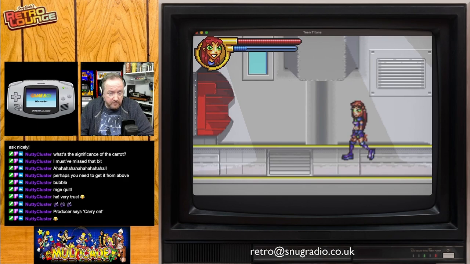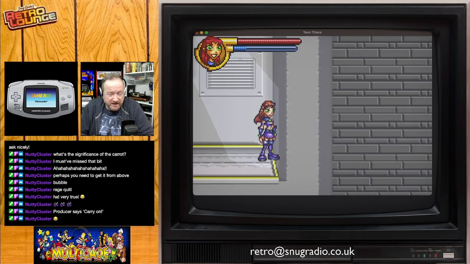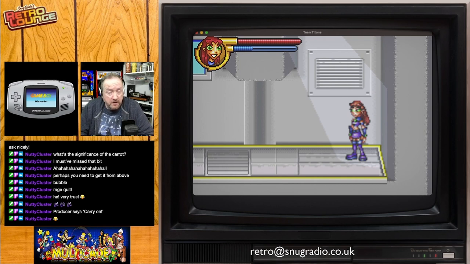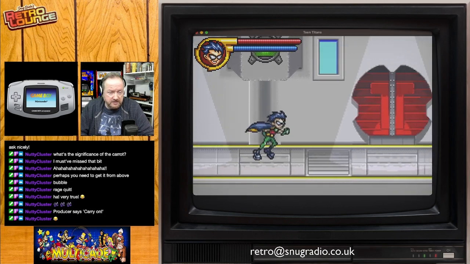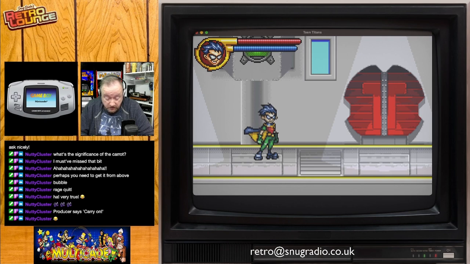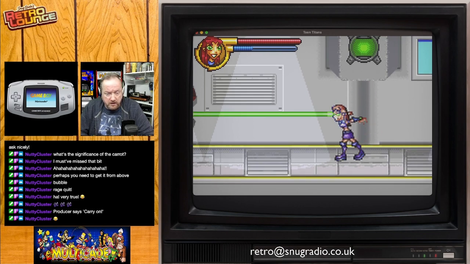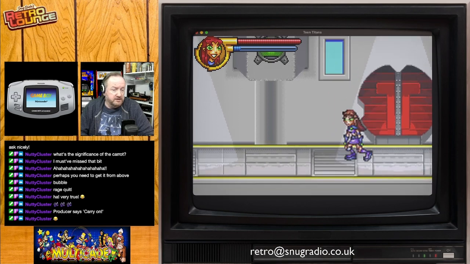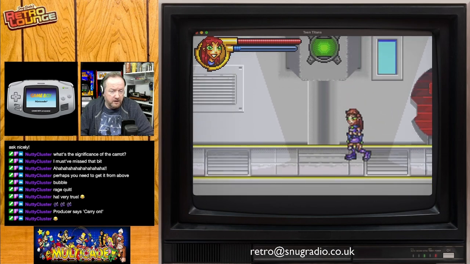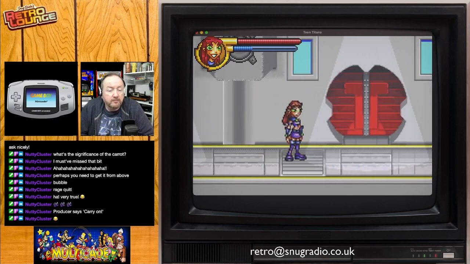Well, I've run out of... okay. What now? Party people. Why is that light green? That's okay. So, all right. Okay. I think I'm getting it. So, I need to, I think, I need to do something with that. Nope. It's not that. Okay.